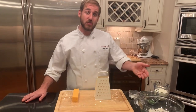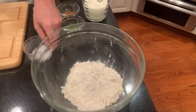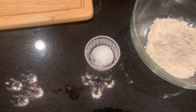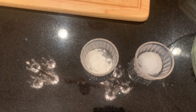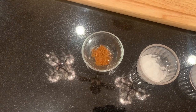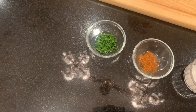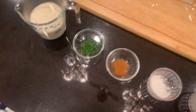So what we have here is we got our mise en place already ready. We have a cup and a half of flour. We have a teaspoon of salt. We have 2 teaspoons of baking powder, a 1/4 teaspoon of cayenne pepper, our chopped chives, a cup and a half of our heavy cream, and our aged cheddar cheese.